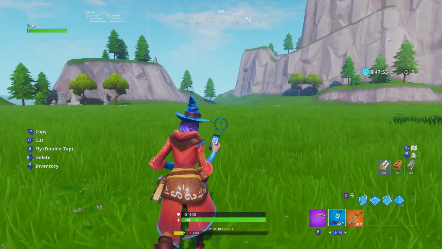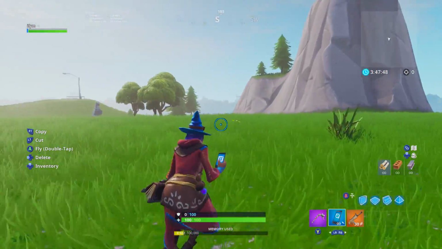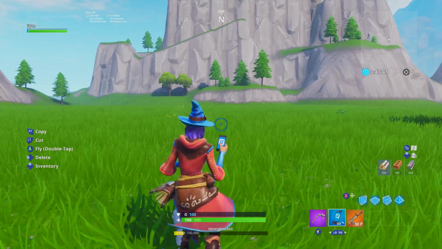Okay, so now that we're actually in game, I am inside of creative, but it does not matter. If you're inside public matches or playground or honestly wherever you are, this will work. So what you're gonna want to do is first, get a weapon.